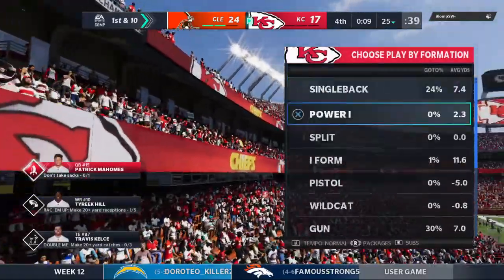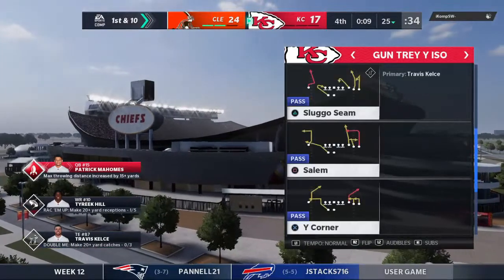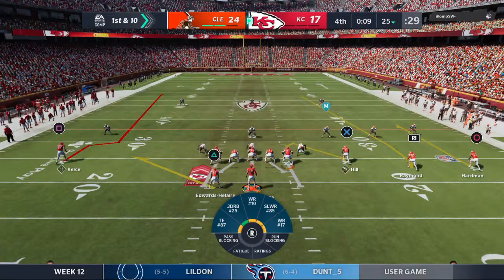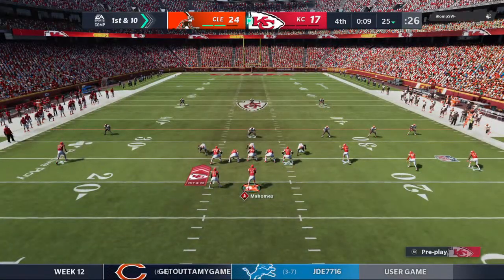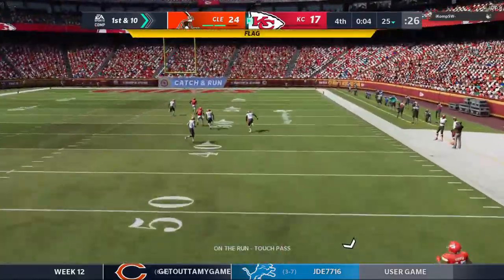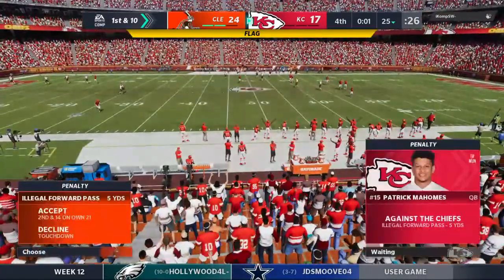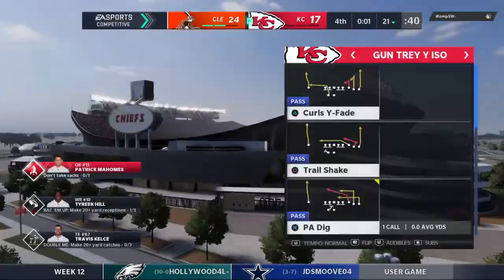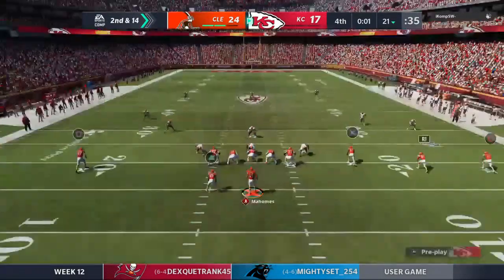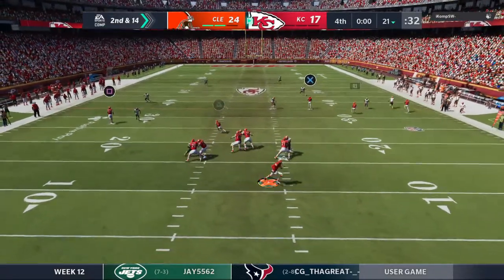The Chiefs take over, first and 10, 18 seconds left, 25-yard line. All that was for nothing. I have nothing to say. And great. Great! Hey, I would have had a touchdown. I would have had a touchdown too. I don't know what else to say. Literally had a touchdown right there for the game winner. Very well. The game's tied, I guess.